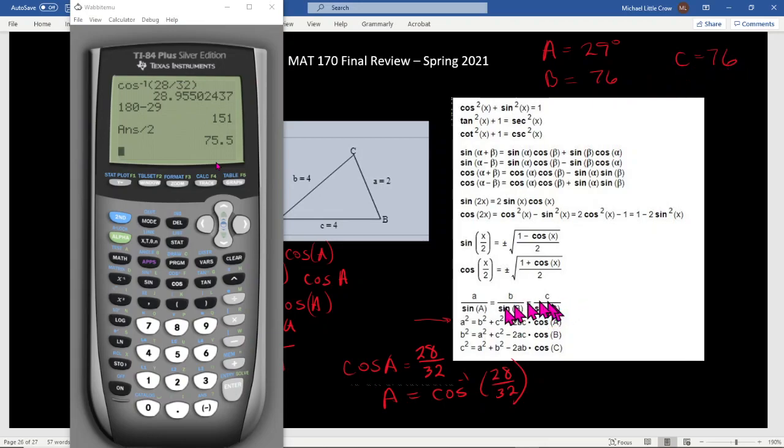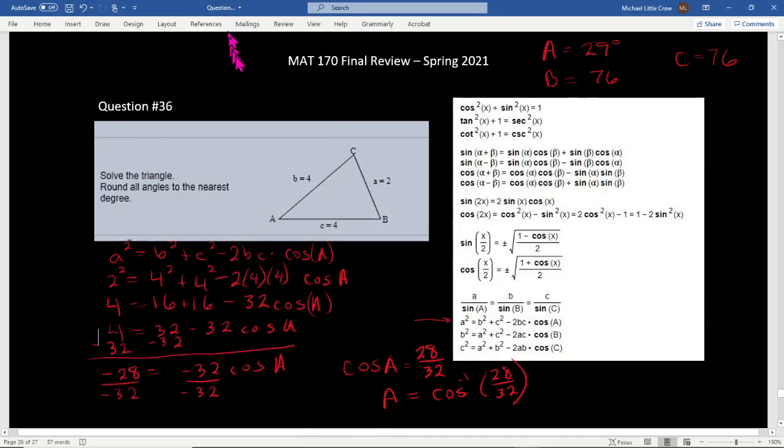Now if you want, if you didn't spot that this was isosceles and both angles would be the same, then you could use, we've got now little a and big A, we could use the law of sines, plugging in B, and you could use inverse sine and do it that way too. It's up to you, whichever you like.